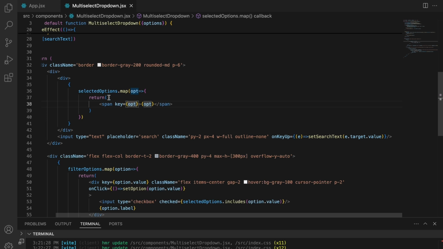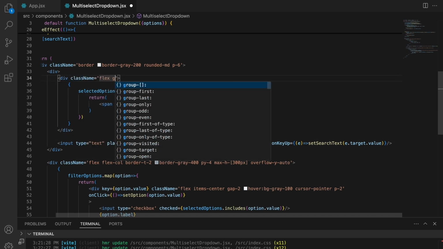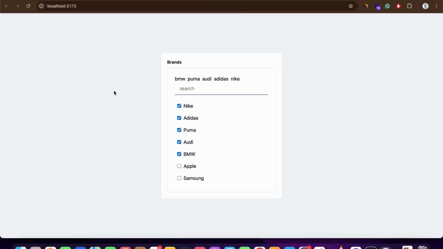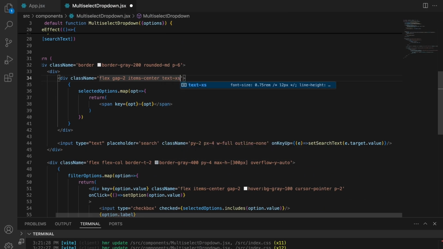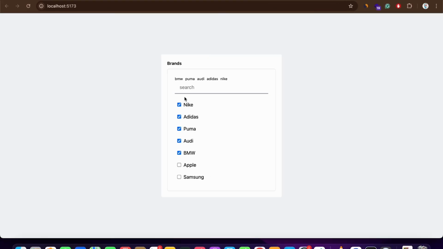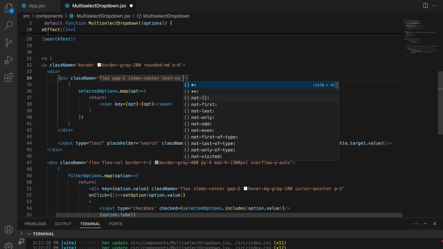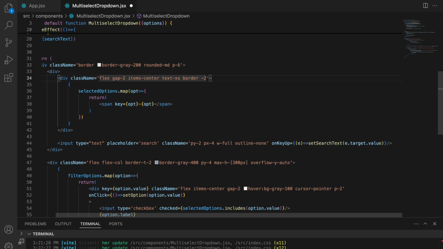So let's add some design. This is the parent div of the badge section. Here we are going to add flex, then gap should be 2, items center, text should be extra small, and make it border, and padding should be 1.